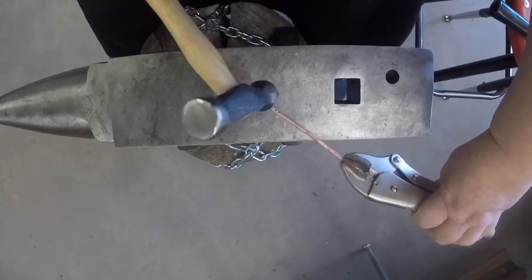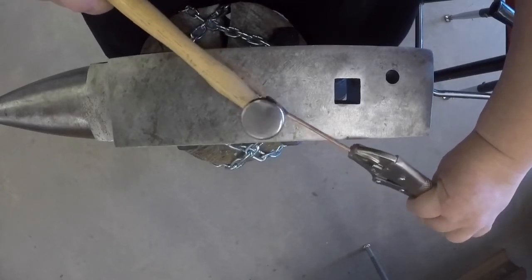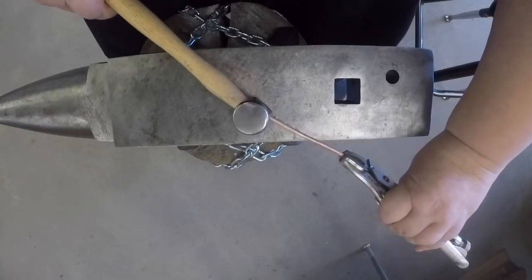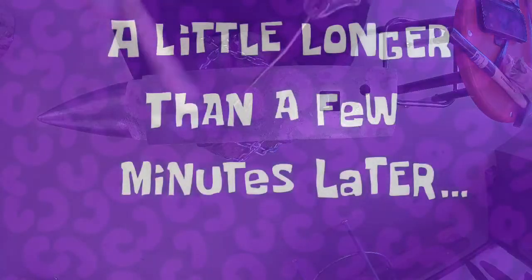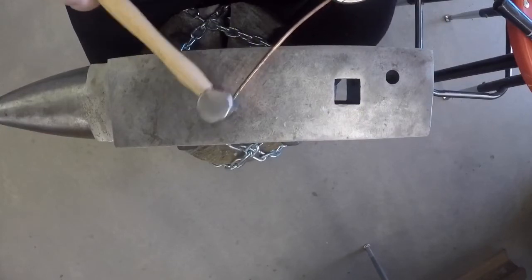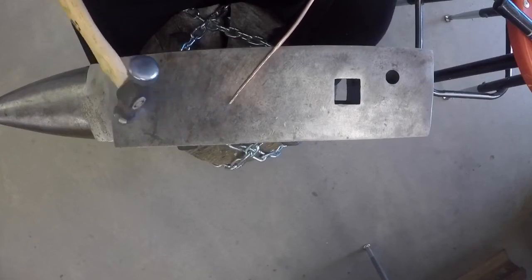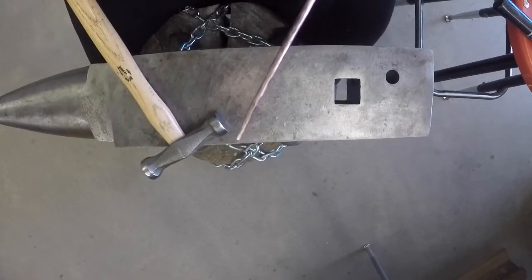We continue to hammer the piece while rotating it, but we are using a series of much lighter blows in a tapping sort of motion to take out some of the previous marring from the heavier hammer blows. This may take several rounds to get to the smoothness that you want. You can continue planishing to whatever finish you prefer. At this point, it's pretty smooth and I could sand the rest or I could continue planishing.